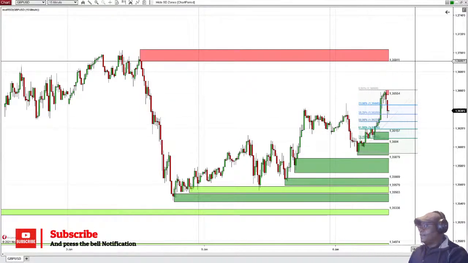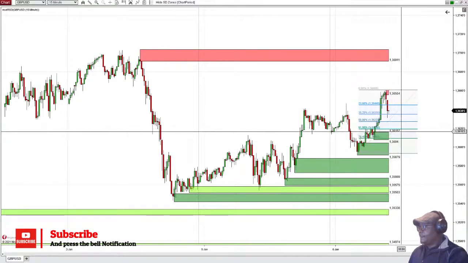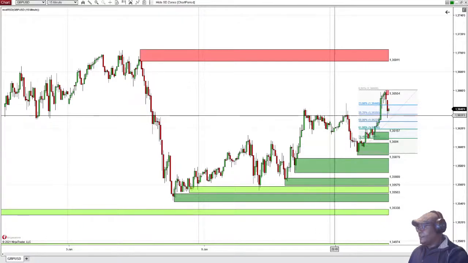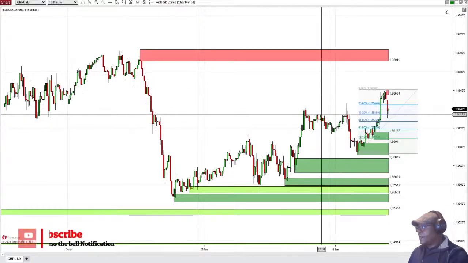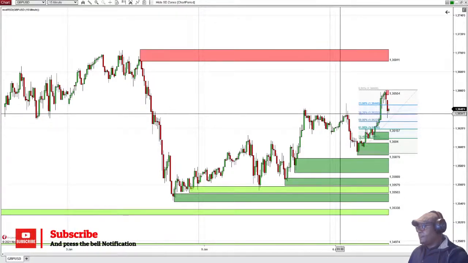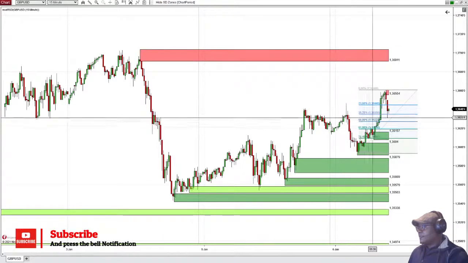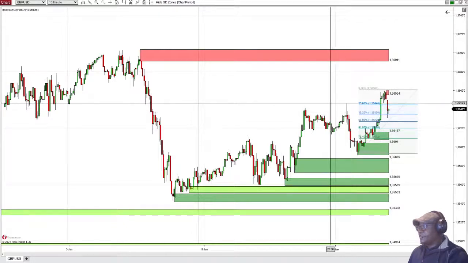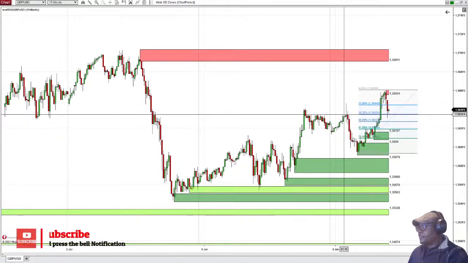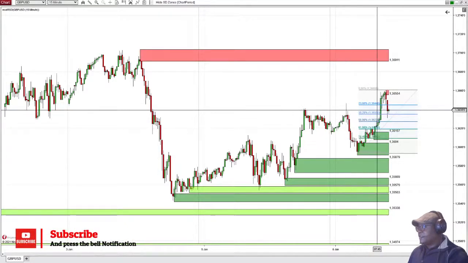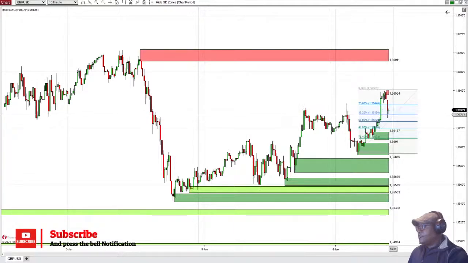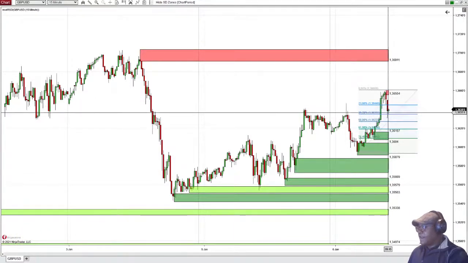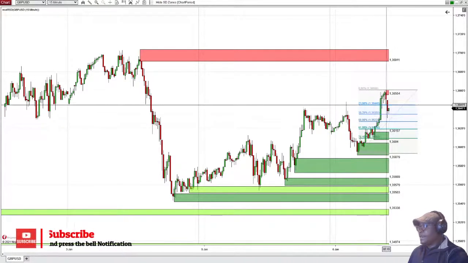Like I said, everything that goes up comes down. We have to understand that. And look also at the structure. The 382 is right on top of the structure here. So you see, he's having a reaction from this 382 because it is on top of the structure. So that's why he's having this force of I can go down, I can go up, I can go down, I can go up.